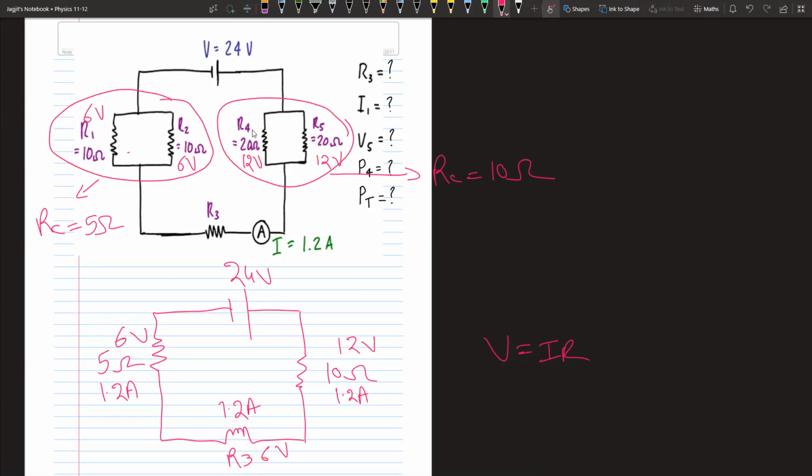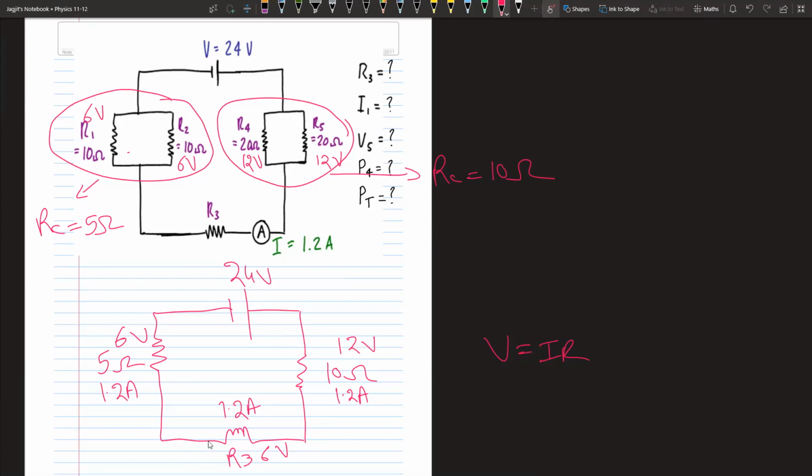So when it comes to parallel resistors, you think of their voltages as just one voltage, because it's going to be the same thing over all of them. So when you're adding all the voltages, you don't take both of them, you just take one. You think of them as a combined resistor. The best thing is to draw a simplified circuit with the combined resistances.